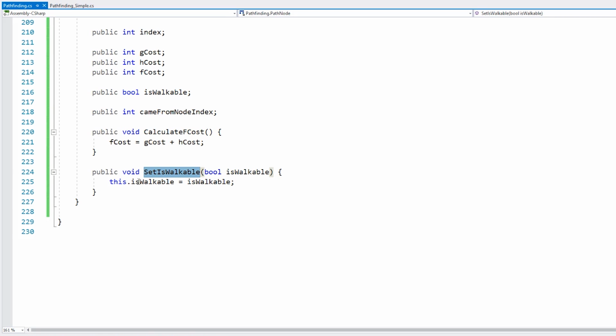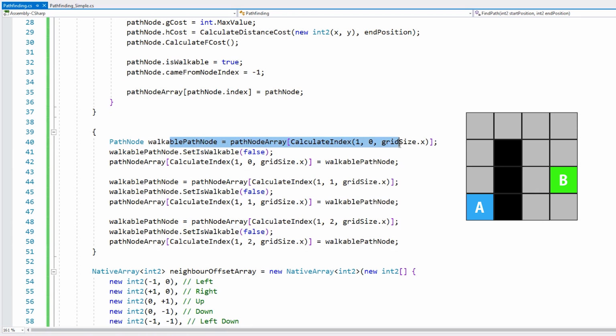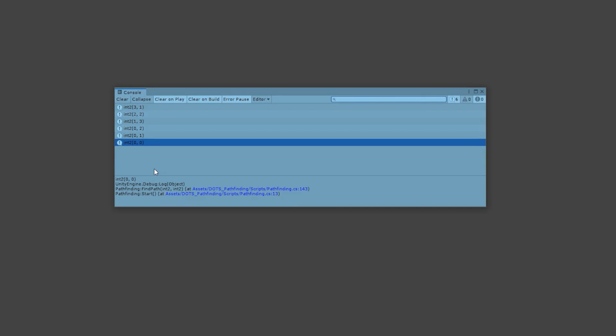As you can see down here, we simply set our boolean to either true or false. And up here, we first grab the node on that position, so this one on 1, 0. We set isWalkable to false, and then we update the node back in our path node array. So we're setting a wall on 1, 0, 1, 1, and 1, 2. So essentially we got a vertical wall right next to the start. Alright, let's test. And yep, there we have our path correctly going from start to finish without going through the walls. Awesome! So now that our algorithm is fully working, let's make a bigger grid and do a simple performance test.